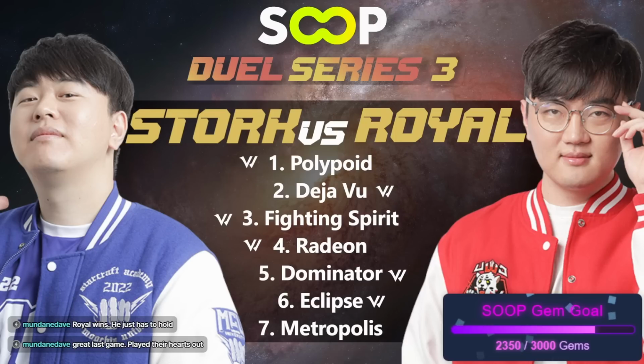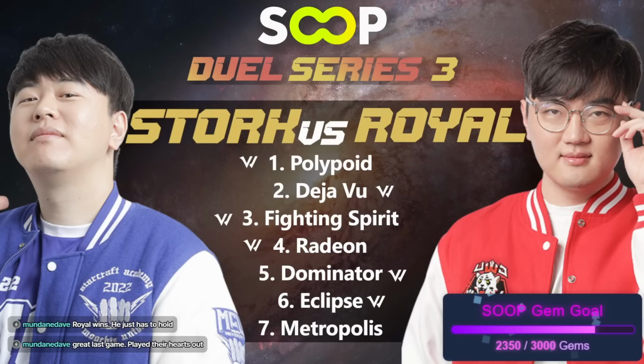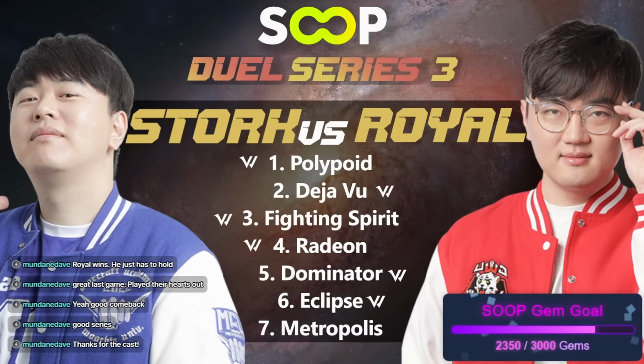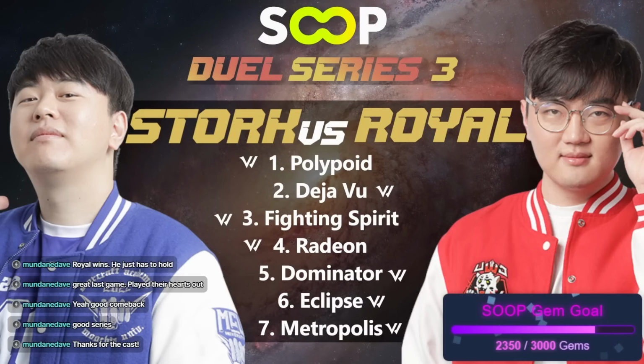Fun series. Very fun series between these two. A lot of good back and forth. Yeah, definitely going to be kicking himself there, making one big mistake on Dominator and giving RoyaL the path to a comeback. That Eclipse game's probably going to be annoying him, nagging him in the back of his head as well. Such a strong map for Protoss, but RoyaL really showing his grit in this game, bringing it back, and taking a win for the Terrans, guys.